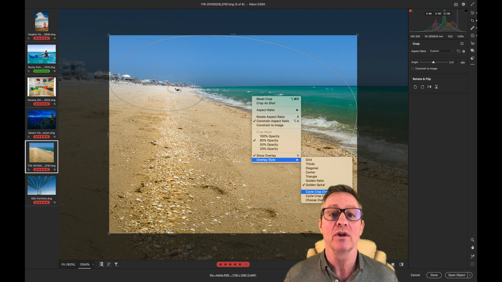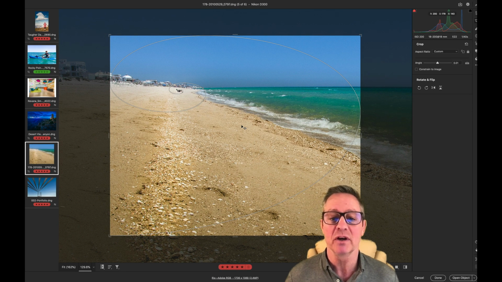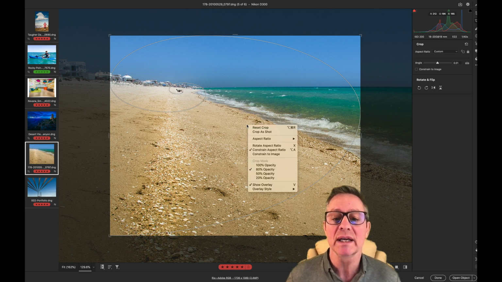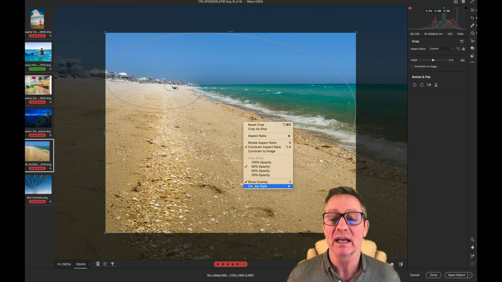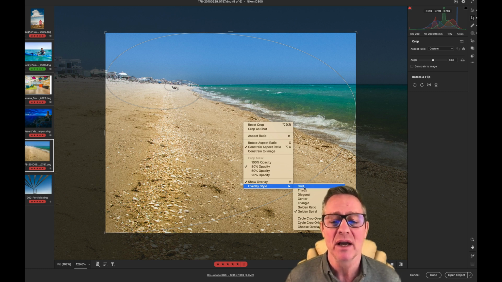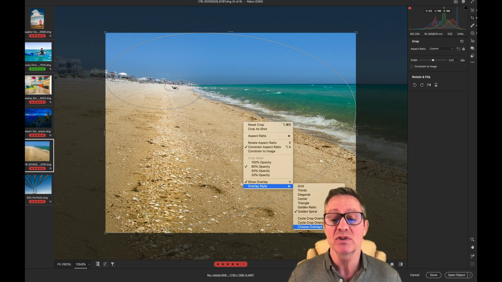But here's where I want you to go. Let me come out to reaffirm. I'm Control clicking on the Mac. I'm right button clicking. Follow me here. Overlay style. This is so buried. What a buried option. Choose overlays to cycle. Which overlay styles do I want to cycle through?